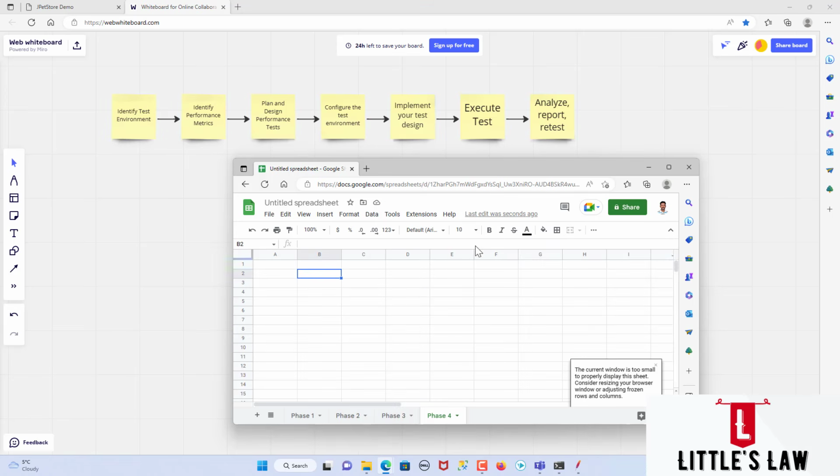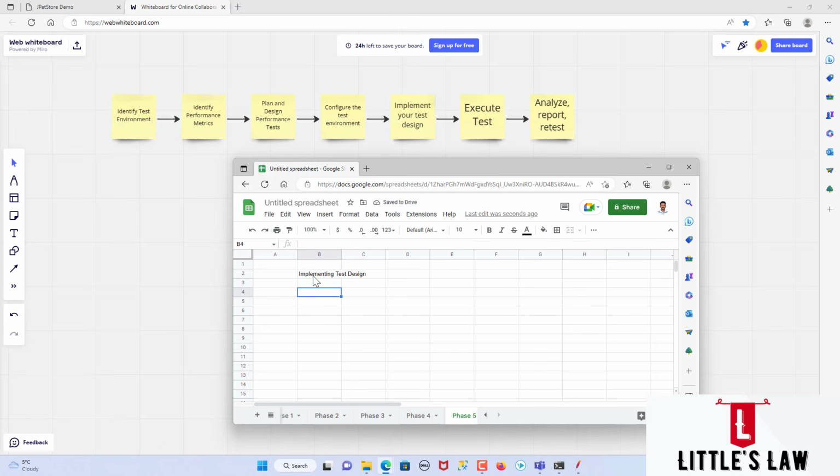So this is going to be configuring the test environment, and then phase 5. In phase 5, we are going to implement the test design, which is where we develop the tests.